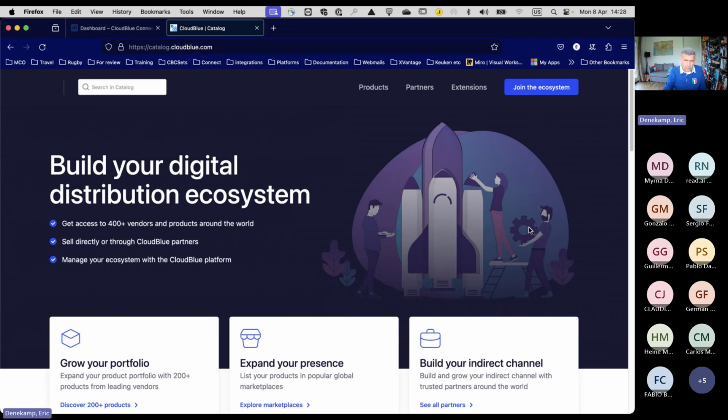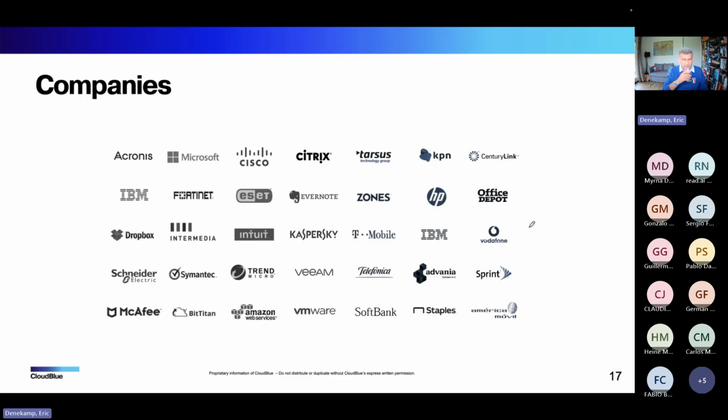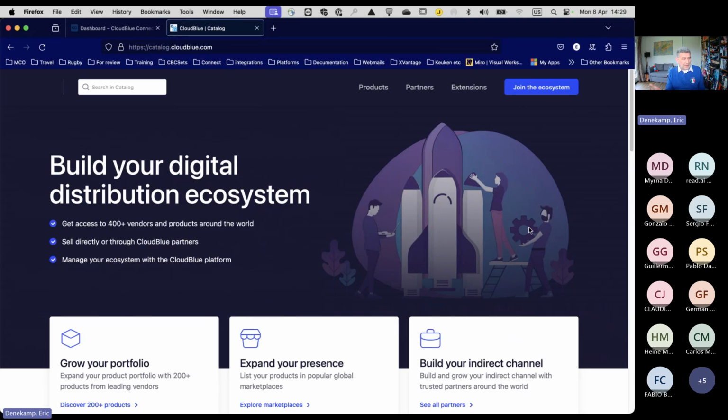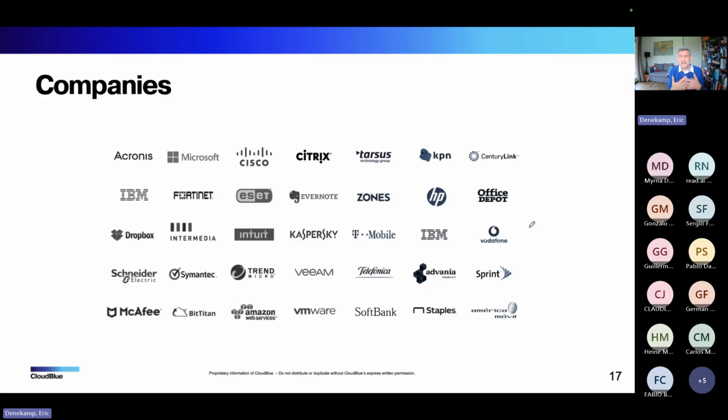So we've got way more products on Connect than we see here. And actually, to be honest, we are expanding on a daily basis. We've got new vendors coming to our platform on a weekly or monthly basis. So the portfolio that we see here is expanding rapidly. Why is that? Because now we also see traction from the AWS marketplace. We see traction from the Azure marketplace.